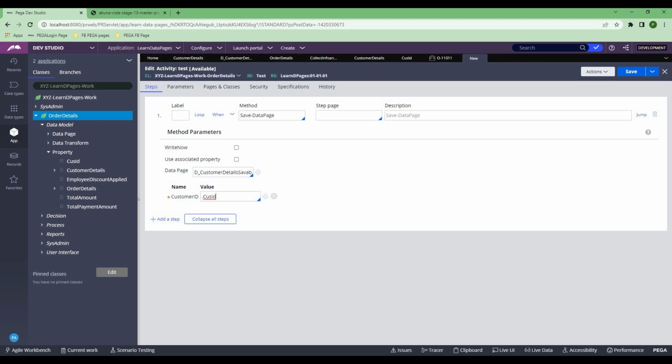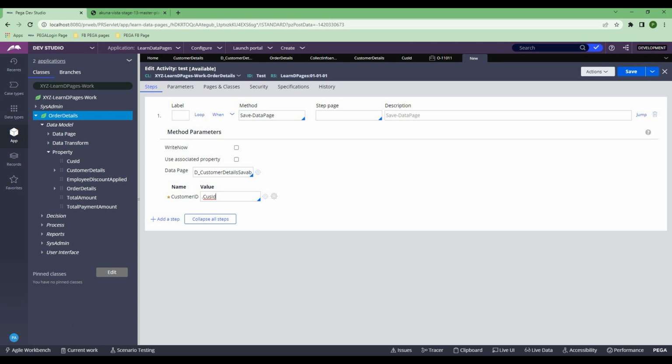Now here is another option which you need to focus on, which is Right Now. It is exactly the Right Now option for the object save method, wherein we do the save then and there, the moment this database is referred. So let's say you have a scenario wherein you are going to do the save and commit at the same point, the moment it has been referred by the activity, then you can choose Right Now, else you can uncheck this.